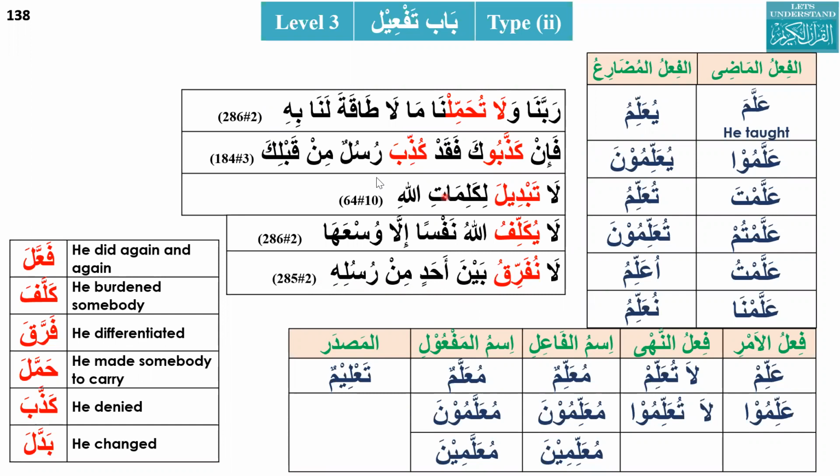Okay, so let me ask Brother Rauf. Assalamu alaikum. Walaikum assalam, Brother Rauf. Level three, start with Bab Tafa'il, chapter one, pattern one, Allama yu'allimu ta'lim. The chapter name is on the pattern of the Masdar, that's why Bab Tafa'il. How many letters are there in level three? These are four, more than three. And in level one and two, how many letters were there? We have all three-letter verbs.